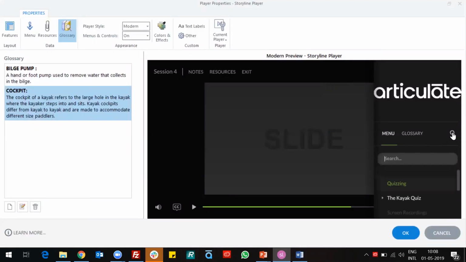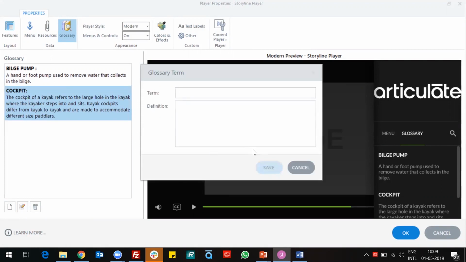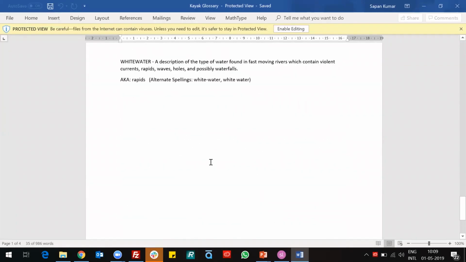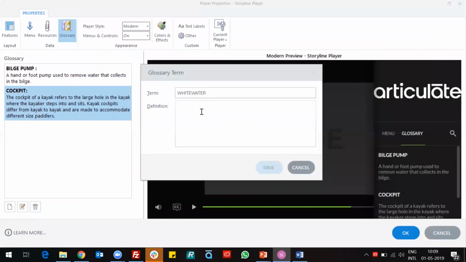So if I want to search something, so probably it should search from the glossary as well. So I add something from down below. What's a white walker? Sorry, the white water.